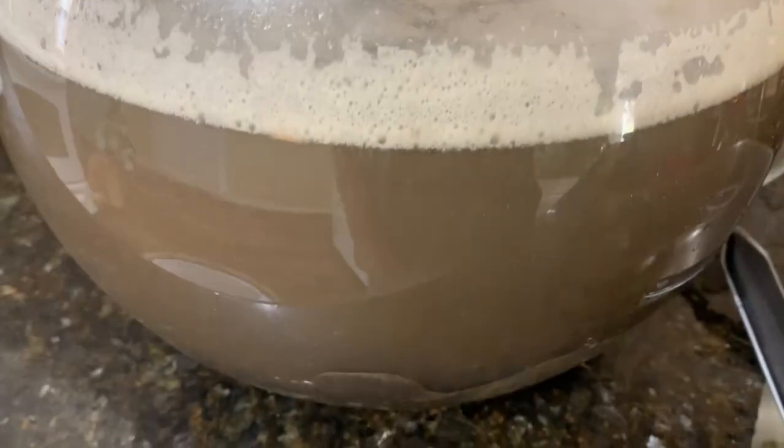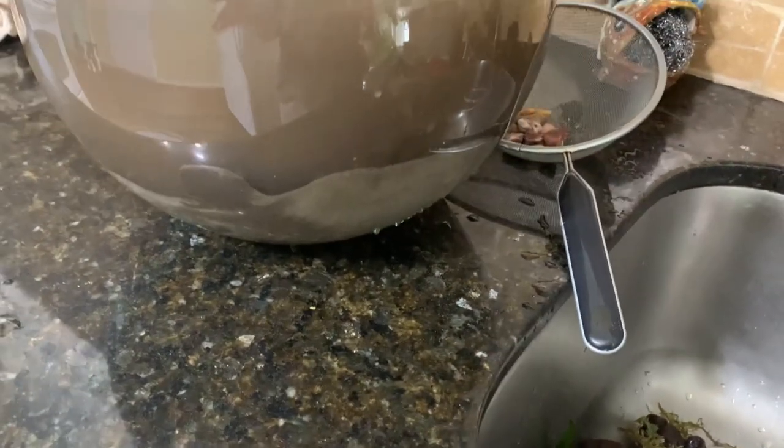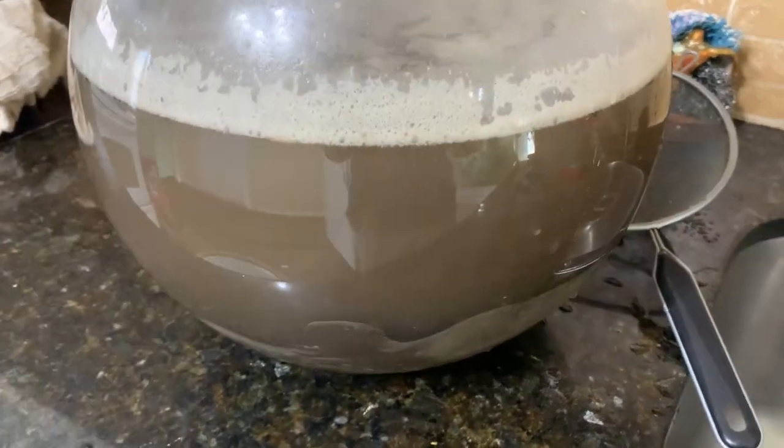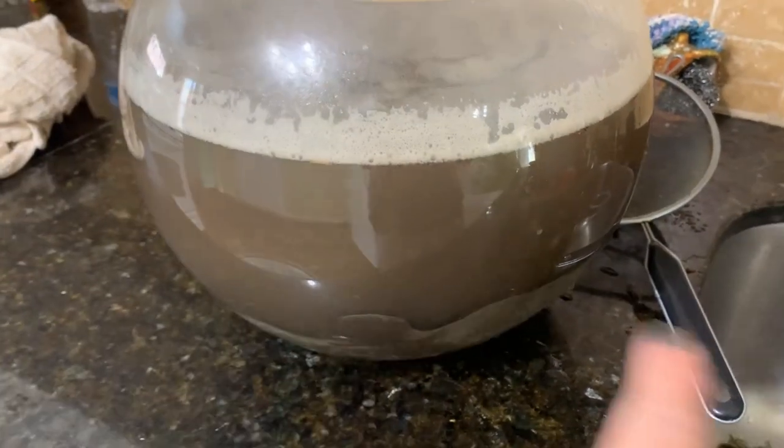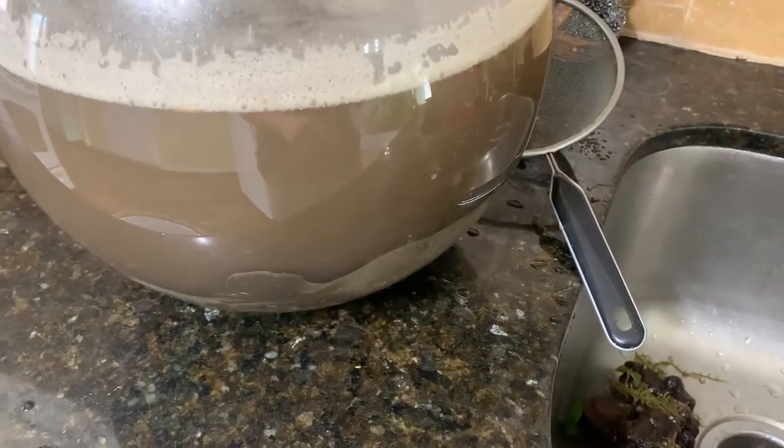Okay, so I pulled all the gravel bags out. This is just the water. Look how gross it looks. I was digging down in it, and yeah. So then all the sand and the dirt. So now I'm gonna pour this through a strainer in the sink, and hopefully we'll catch all the gravel that way. Okay, here we go.